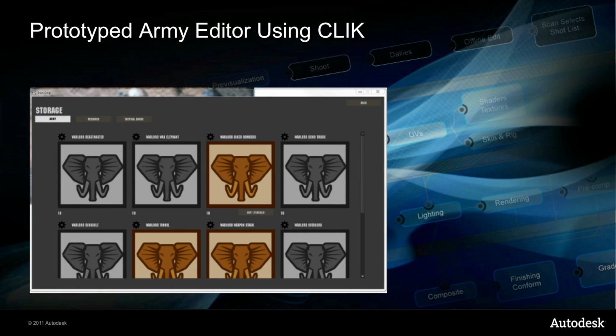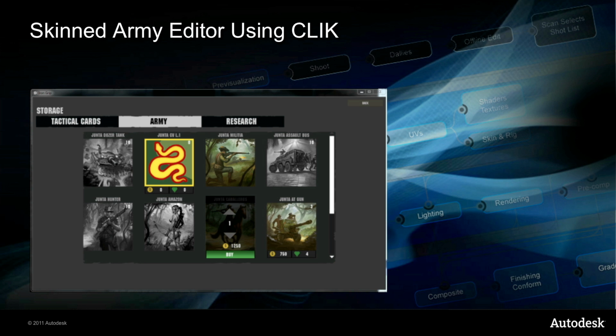So here's another example. This is one of the screens from our website now implemented in Scaleform. This is the programmer art version. Again, it's got the placeholder unit portraits and icons and stuff, and so the programmers can go in and set it all up and hook up the buttons, make sure everything works, and then after it works, the artist can come back and put in the real art and skin it, so to speak, and that can happen independently. So this is the same screen now with the art. After the artists go through, it's got the real icons and the correctly sized portraits and all that stuff.